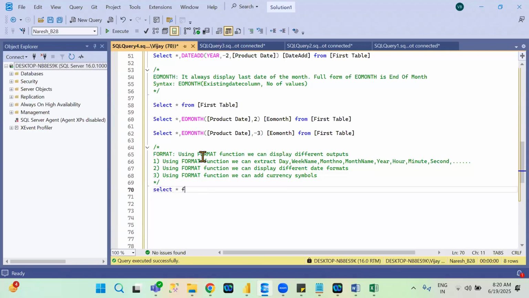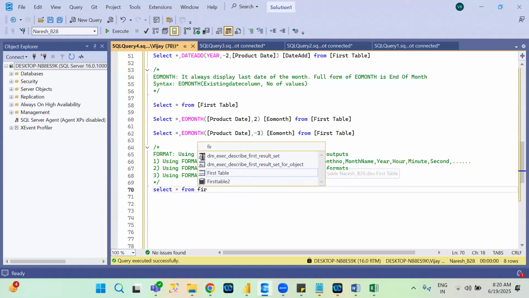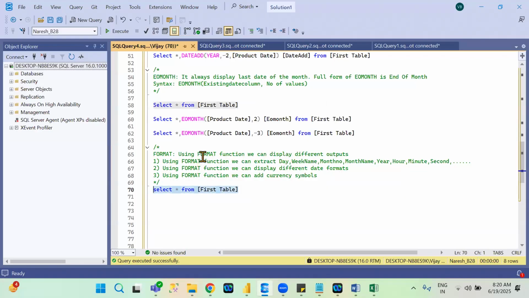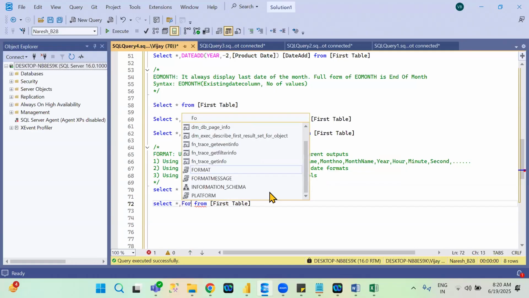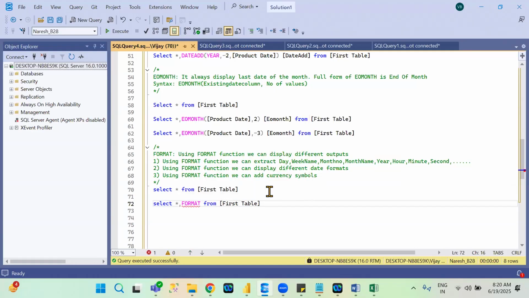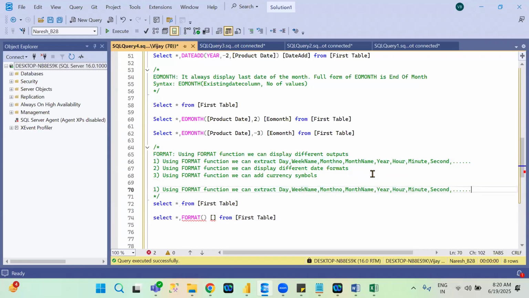Select star from. Oh, sorry. See here, first syntax.